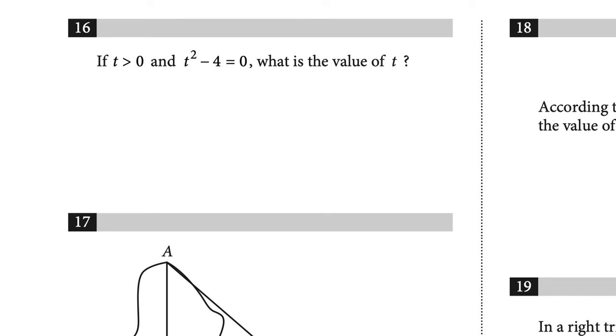$500. I'll take it. All right, number 16 is actually one of the easier problems on here. Here we have an equation. We'll use this fact that t is positive later. What am I going to do to this equation to solve for t? I need to undo, subtract 4. What am I going to do to both sides? Jose. There it is, plus 4 on both sides. And I get t squared is equal to 4.